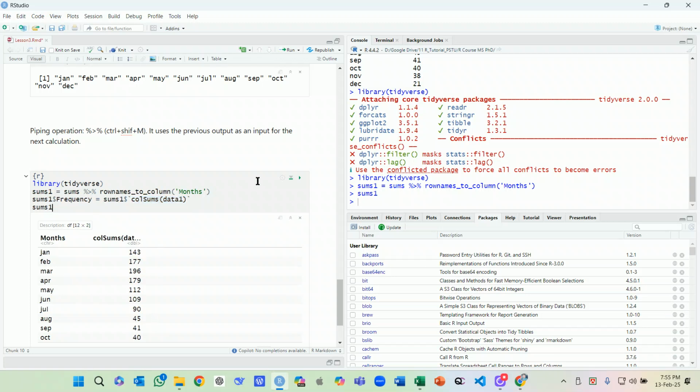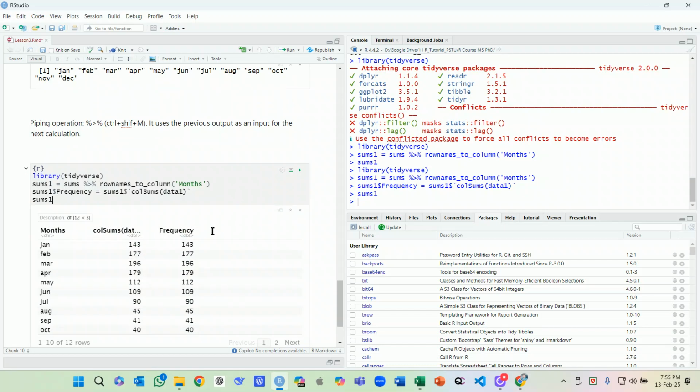Now if you run this again, you will see one additional column called frequency. So it has not overwritten this column.